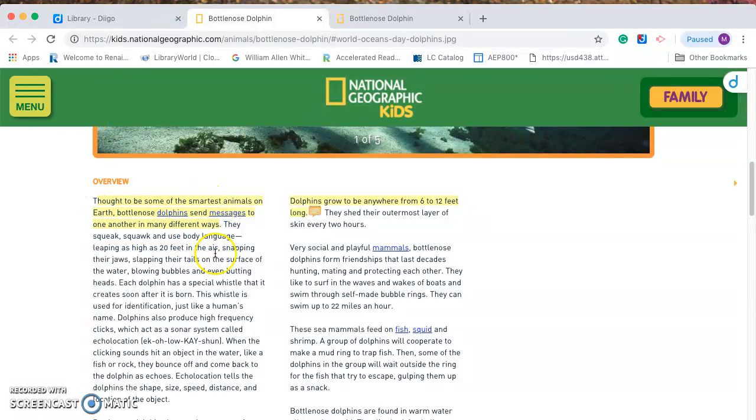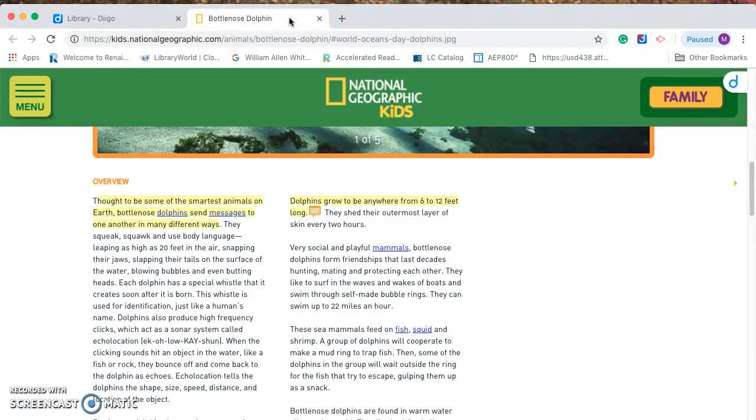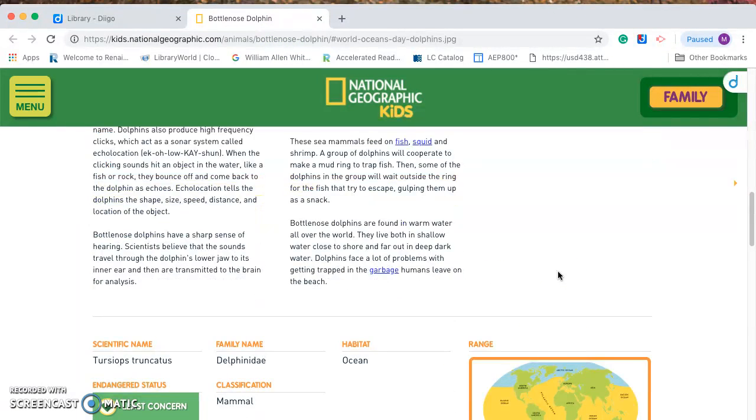So you can show what they found important, or what they thought was really interesting as they were reading through it. Such a great way for kids to use, searching on the internet, but still being able to make notes on the things they're searching, or even for us to use as we're researching papers for our classes.